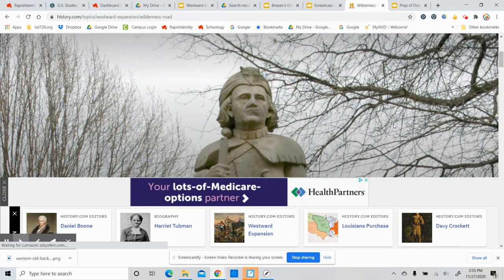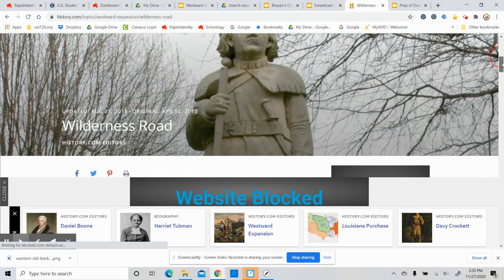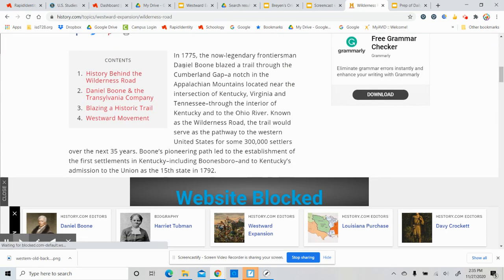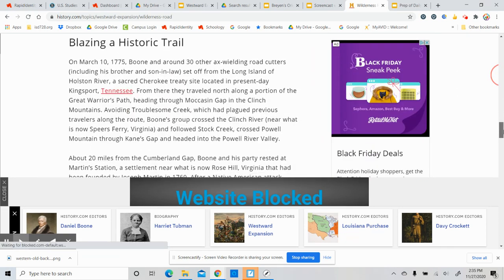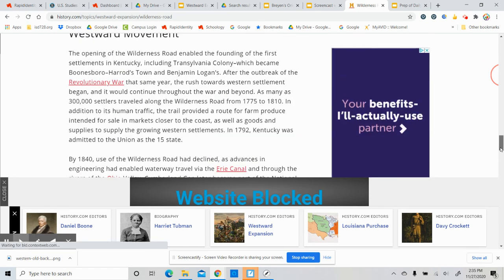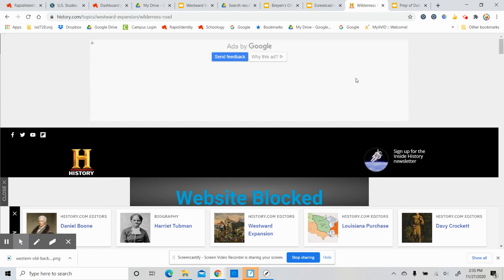And hopefully we don't get a ton of ads on your Chromebooks, but mine always has a lot. And if you scroll down, it looks like it talks about Daniel Boone starting here. And if you want a little reading help with this, there is a second screencast where I will read this article for you. Okay, it's quite short and it's just right about here where the citations start. So I will read that for you in a separate screencast if you'd like that help.